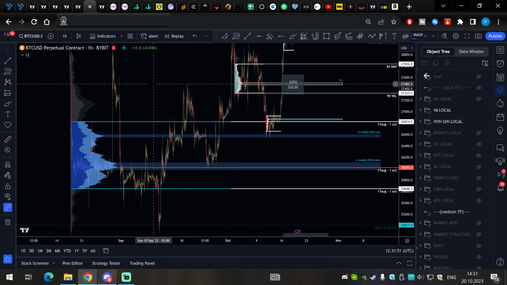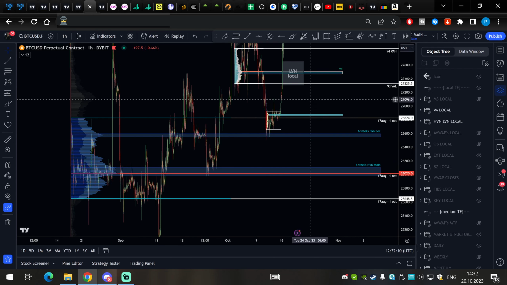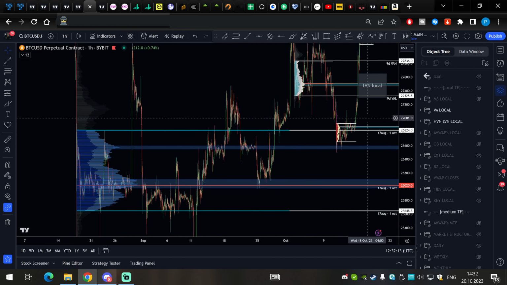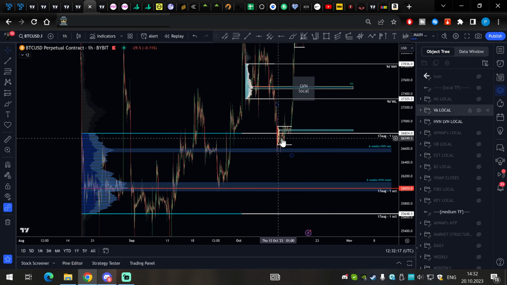Look at this. This was the primary range, which was created from the 17th of August to the 1st of October. Now we've created a very strong high volume node. This one is like the first line of defense, and we were holding it. If you are holding such a high volume node, and now you are reclaiming outside this VAR, your expectations, from an auction market theory perspective, are very simple. It's very likely you are leaving the local range.